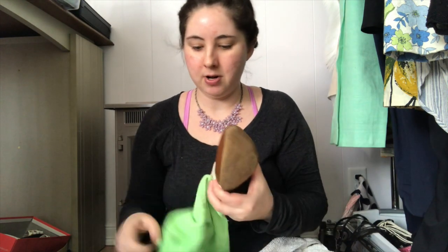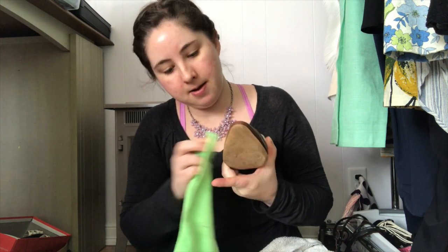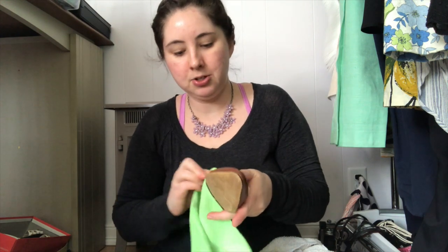I went ahead and did the same process with the other one, where I just left on the leather lotion so that it would clean up. And so I'm going to finish that up, and I will be done cleaning shoes for today.